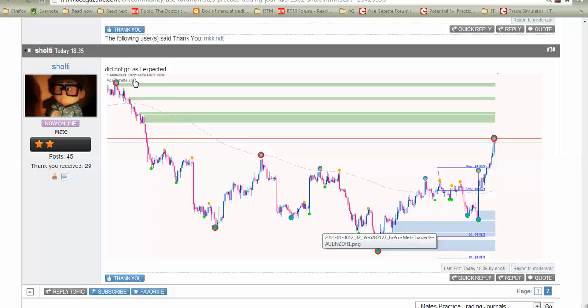You didn't expect it to go long in that. You're expecting to go short, but I was just looking at it. I thought this is a good trade chart that a lot of people could actually learn from, because it's a really good chart. It puts a lot of concepts all together in one chart.